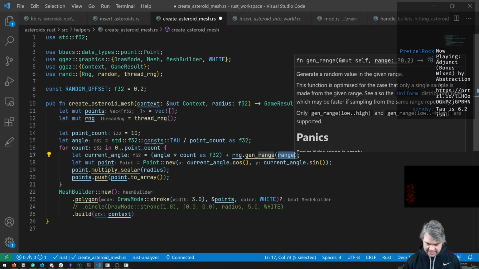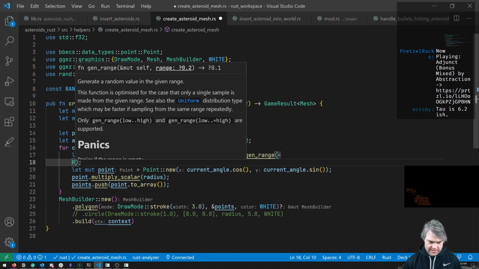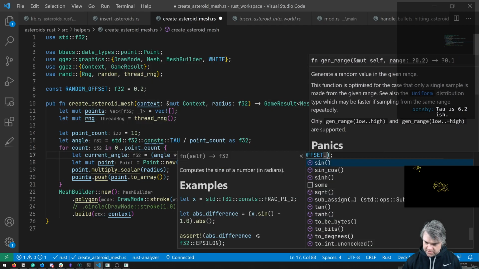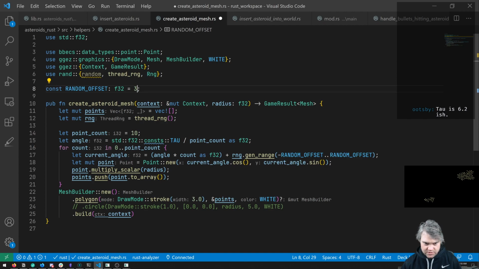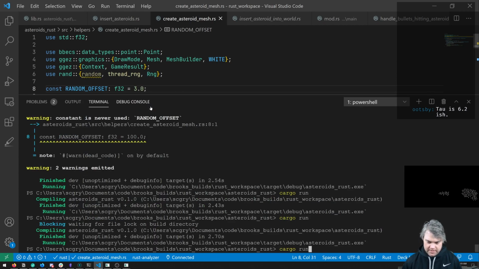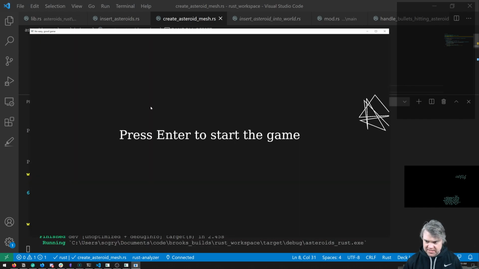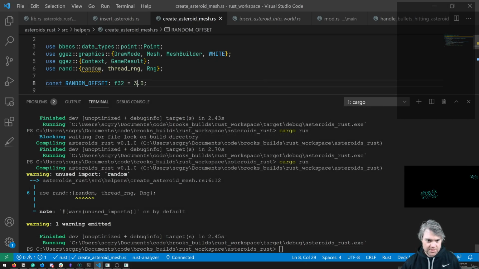The range is going to be negative random offset to random offset. And so then let's have you be like 3.0 and sort of see how you feel. It's not the best to have, oh, that's too much too. Let's try 1.0.